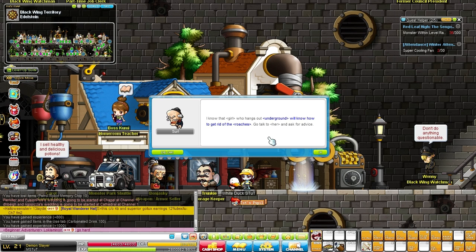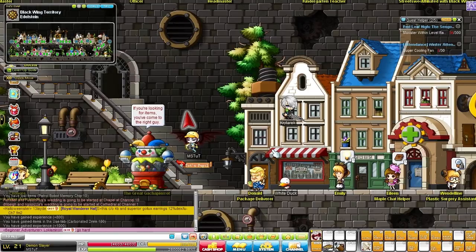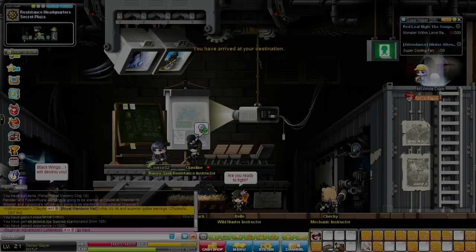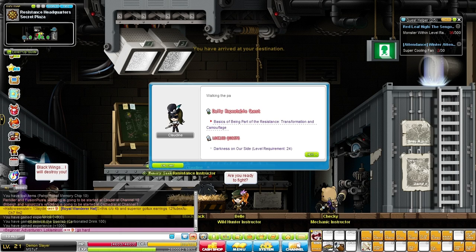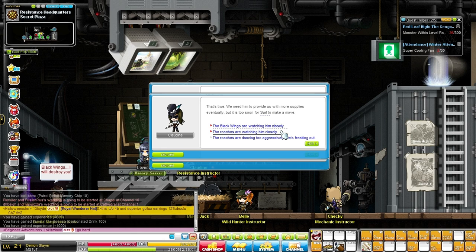So I did not get to do my other quest, so oh dear. So I go back here. Talk to her. He said he needs to prepare for the... He needs to get supplies too. Yes.